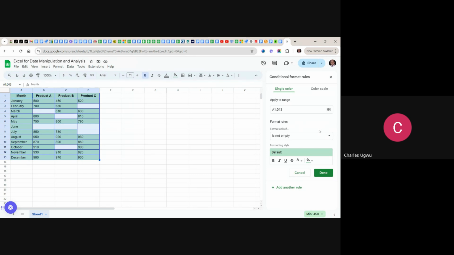And then what is the rule here? We're trying to get the empty data. If the cell is empty, that is the condition, that is what we are going to do.